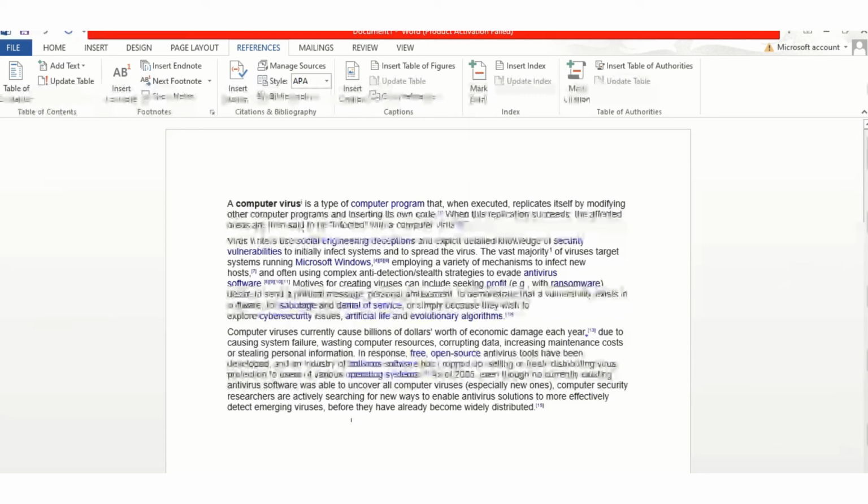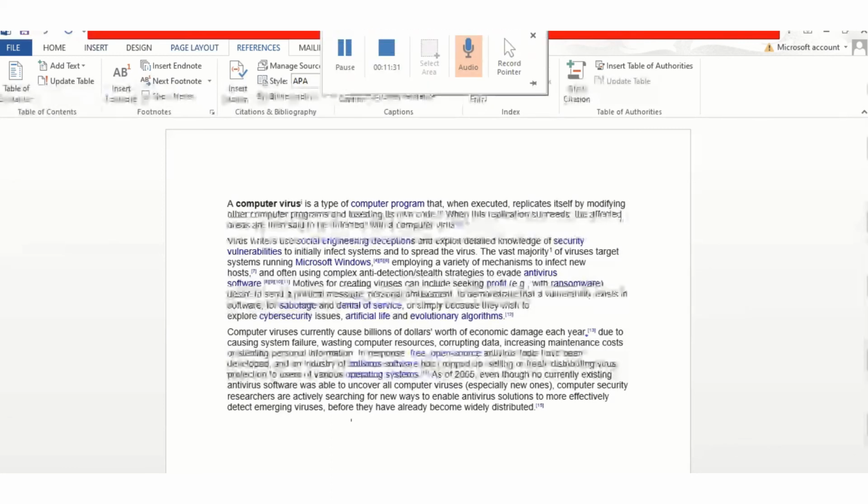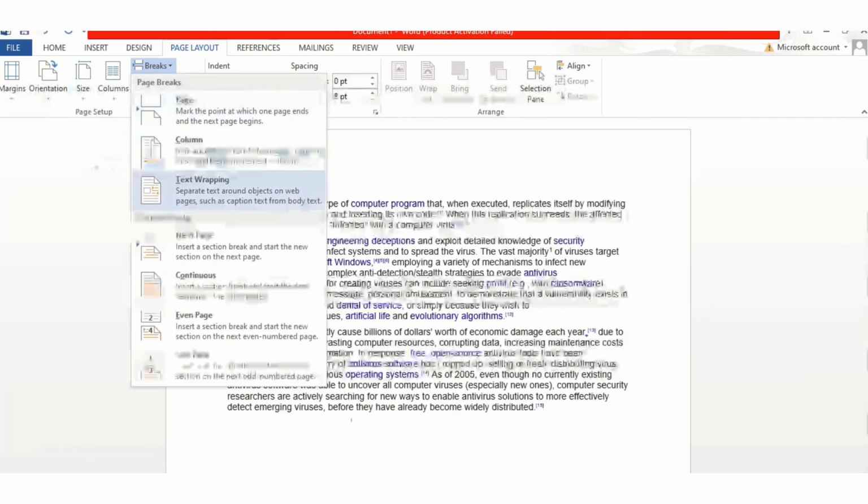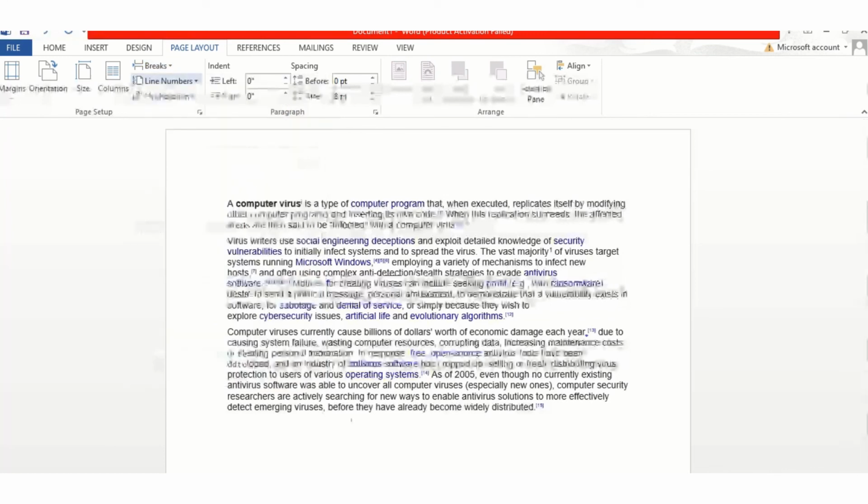And we are about to finish our chapter. Okay girls, you can change paper size, all the things you can change. You know how to change in page layout. Breaks also you can choose here. Section break, next page, continuous, even page, odd page, all these things you can choose from here also.